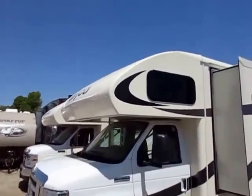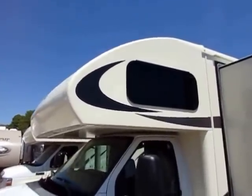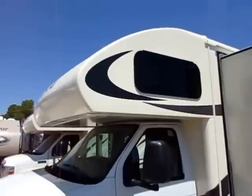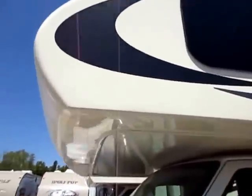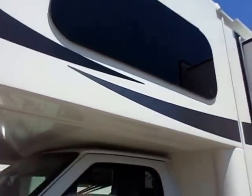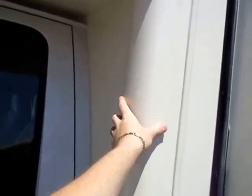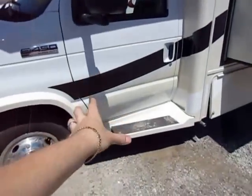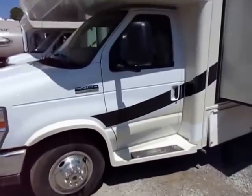An extra window up here in the nose cap, that's something you don't tend to get on a lot of Class Cs because people don't put the structural reinforcement into their caps to support that sort of thing. Additionally, you notice how this is a wraparound cap. The cap actually wraps under the underside here, not at the corner seam, because that is leak central. Now, not only that, but they have capped this wall, and they've put a wind dampener right here to help direct wind away from any sort of seals on the side here. Not to mention bigger floorboards to tie into the whole thing, so it's better built, it's easier to get in and out of, it's safer.